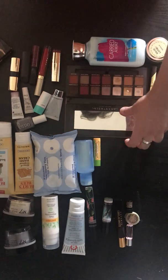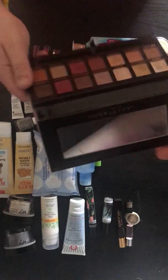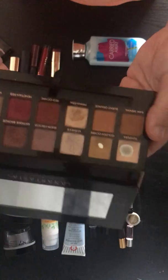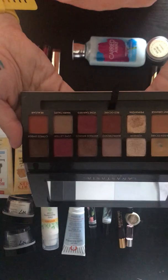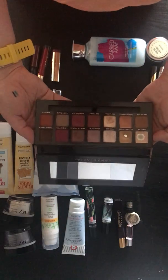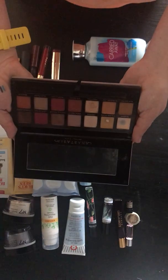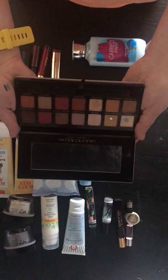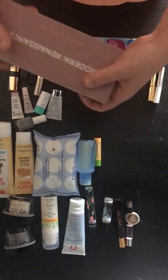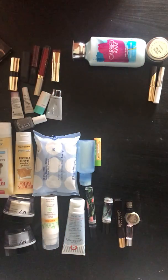I do need to pan the Urban Decay one because that is the oldest thing in my collection and I really need to get that used up. So this is my Pan That palette this year. This is the ABH Modern Renaissance palette. Yeah, it is what it is. It's really good. I like it so far. And you'll see me wearing it a lot. But it is the next oldest eye thing in my collection, so I do need to get that used up as well.